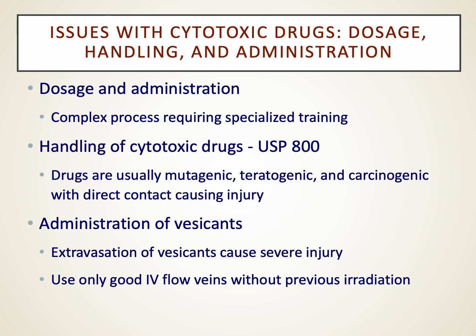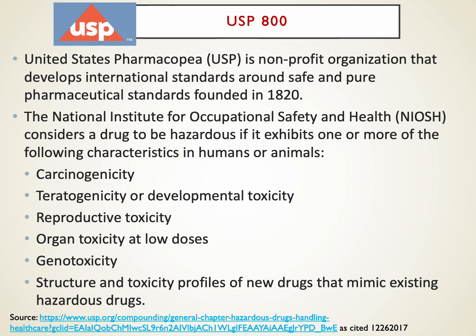And so there are guidelines and regulations that have developed called USP 800, which, as of late 2020 and into 2021, are really being rolled out in healthcare organizations around the country, so that they have adequate safeguards in place for when these drugs are used in healthcare. The USP is the United States Pharmacopeia, a nonprofit organization that looks at standards around safe pharmaceuticals and purity.